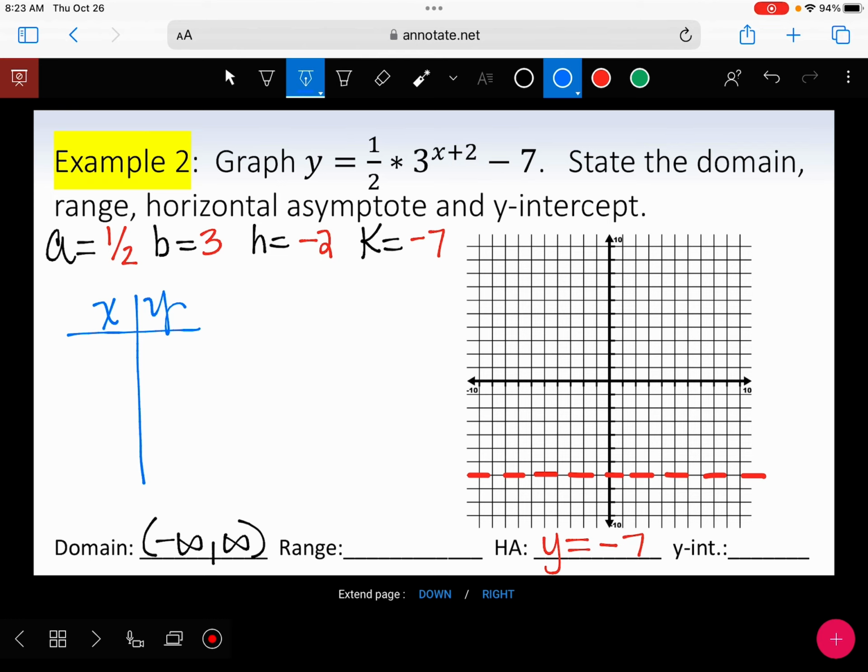So you're going to use the same values for x, to keep it simple. And this time, because your base is 3, you're using your calculator and typing in 3 to the -1, 3 to the 0, 3 to the first, 3 to the second, 3 to the third. You might know these numbers without a calculator, but that's what you're actually going to type in your calculator. So go ahead and type those in to get your 5 y values.